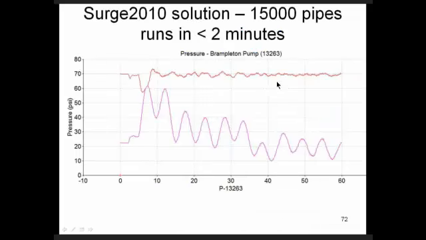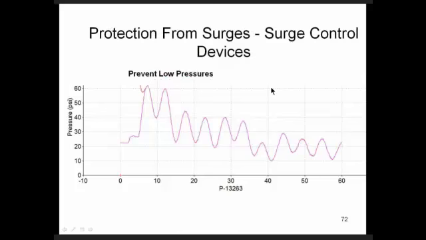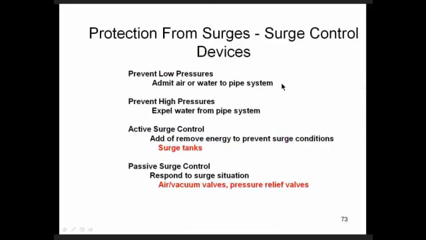We've set up the same problem, took the 15,000 pipe model from EPANet, converted it, ran it, and it ran in less than 2 minutes. So the point we're trying to get across is that if you're going to do any modeling of large systems, you better have an efficient tool to do it with.